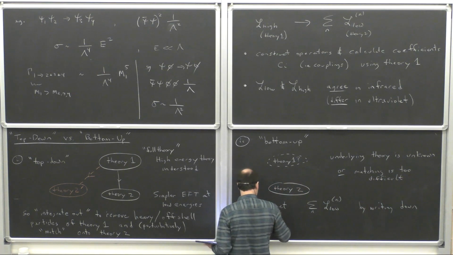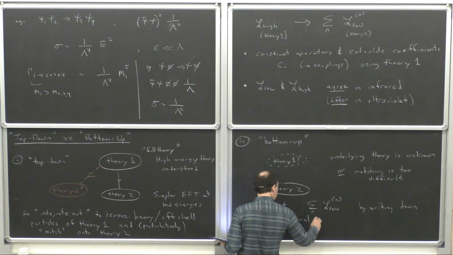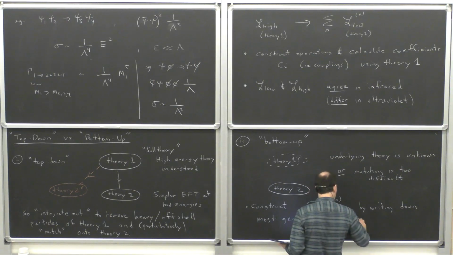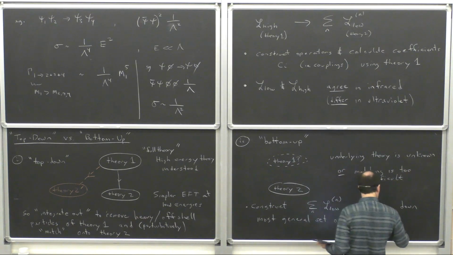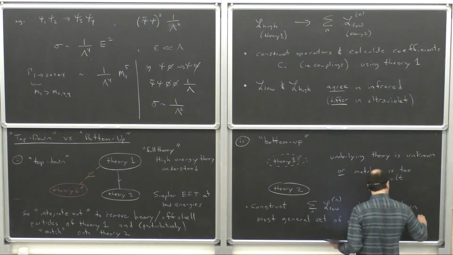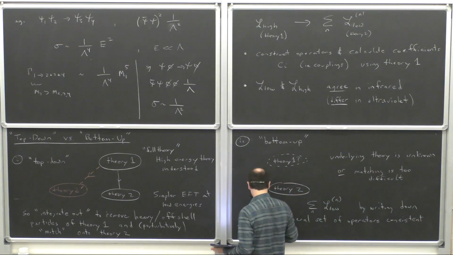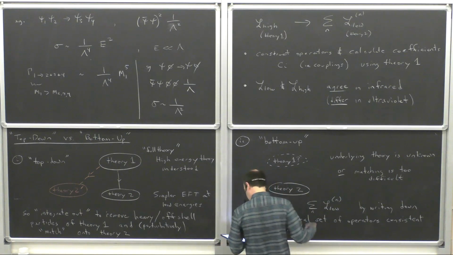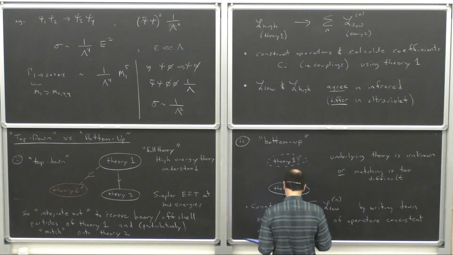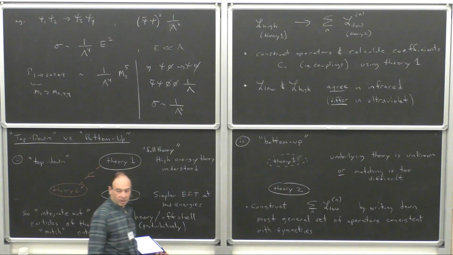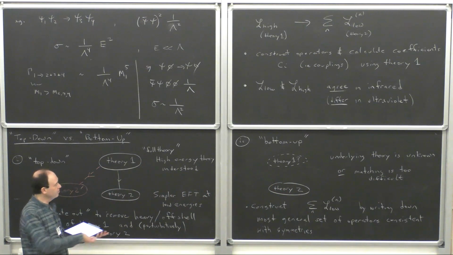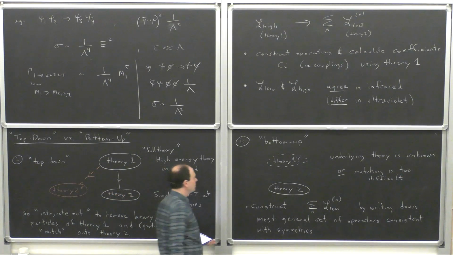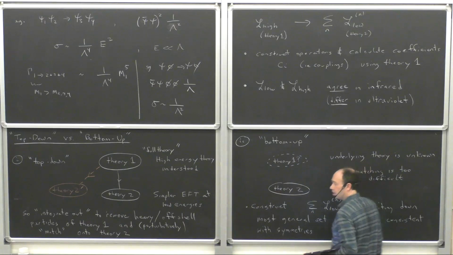So we just write down the most general set of operators that are consistent with the symmetries and power counting. And of course, we know what fields we're using because we know the degrees of freedom. So it's the same procedure that I've been emphasizing. But we don't have the full theory to do calculations to determine the coefficients, so we have to go from the bottom up, just writing the operators down. In this case, the coefficients of the operators are something that we can't compute.